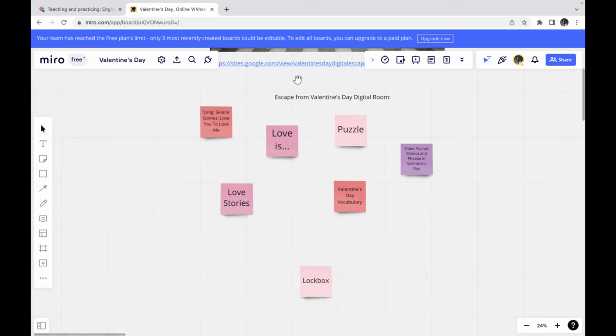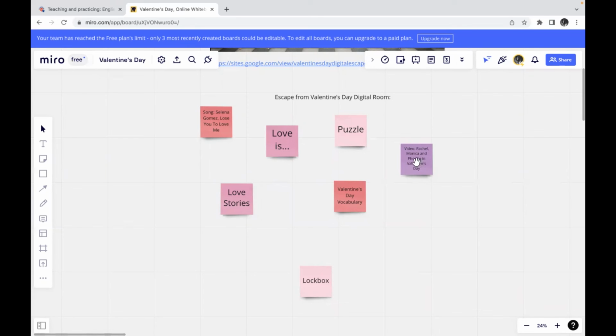So just not to make them lost in this escape room, you can share what they might expect to find there. For example, for sure, your students will find the song of Selena Gomez, Lose You to Love Me. They will find some proverbs and sayings about love, and of course, some puzzles which they might resolve.